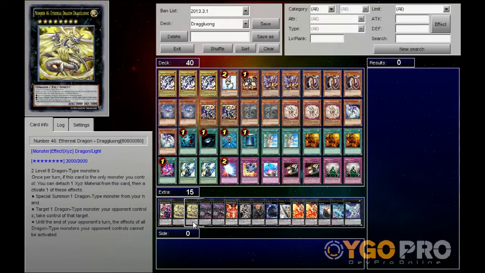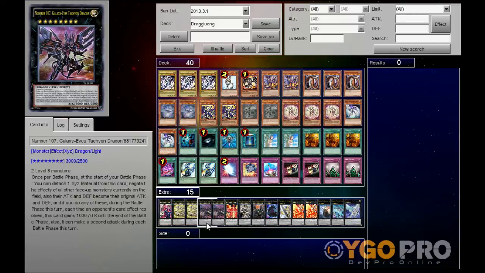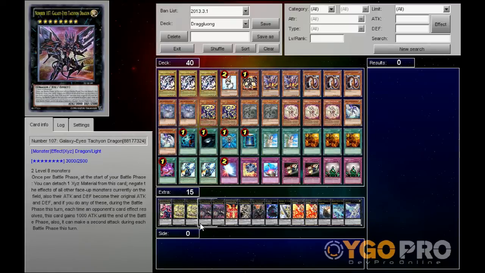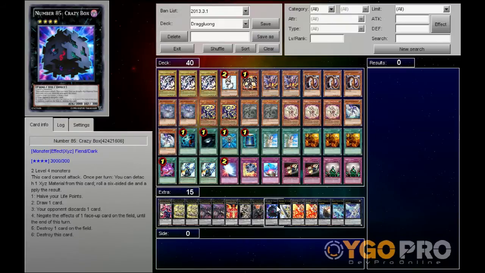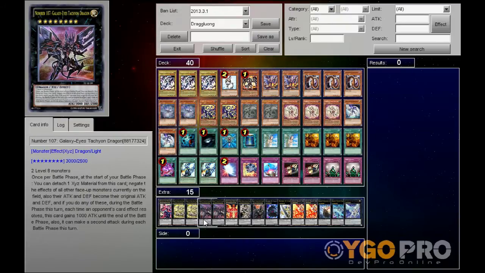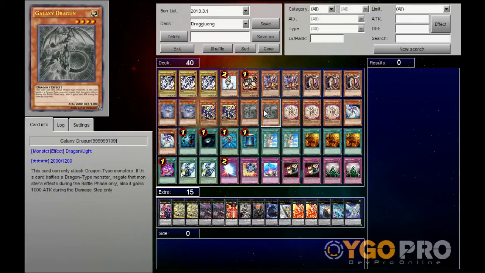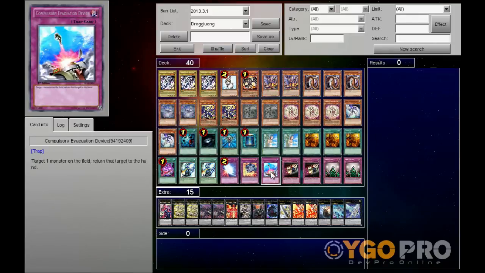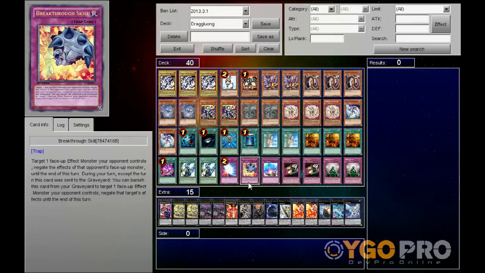So, unless you happen to be facing a deck that's based off dragons, which it's not enough to put stock into. My other common summon is number 107, Galaxy Eyes Tachyon Dragon. I mainly summon him if I have another monster out, so Dragluon's effect just wouldn't work, or if I'm using it along with Galaxy Dragoon or Crazy Box, because as soon as you enter your battle phase, you can negate the effects of all other face-up monsters on the field. So you can negate your Galaxy Dragoon's stopping effect from attacking dragons, or negate Crazy Box's effect to not be able to attack. So it lets you use your monsters a lot easier.